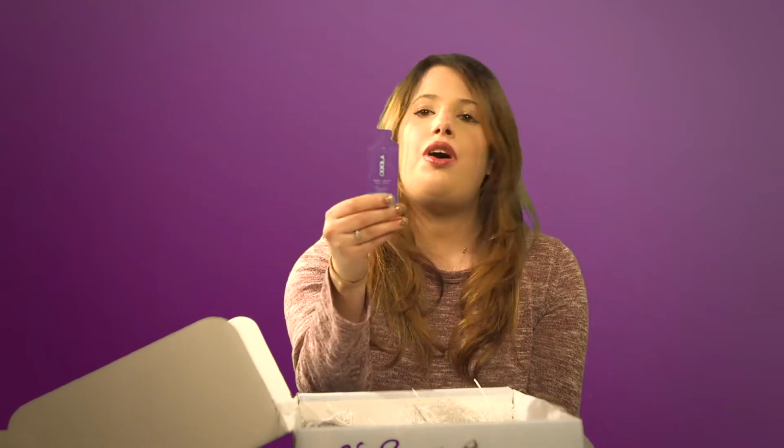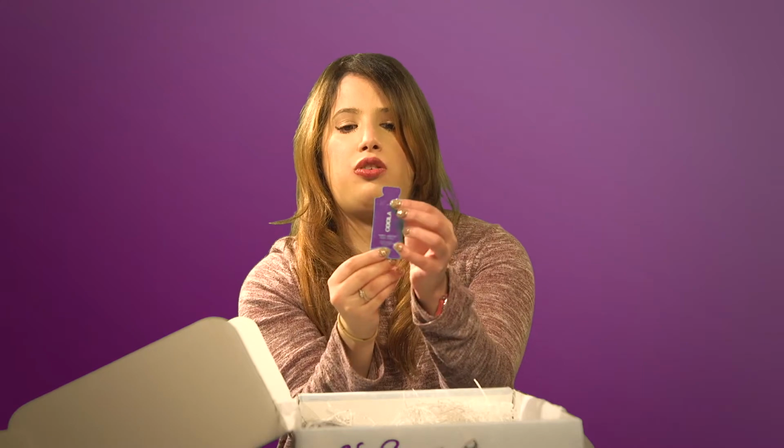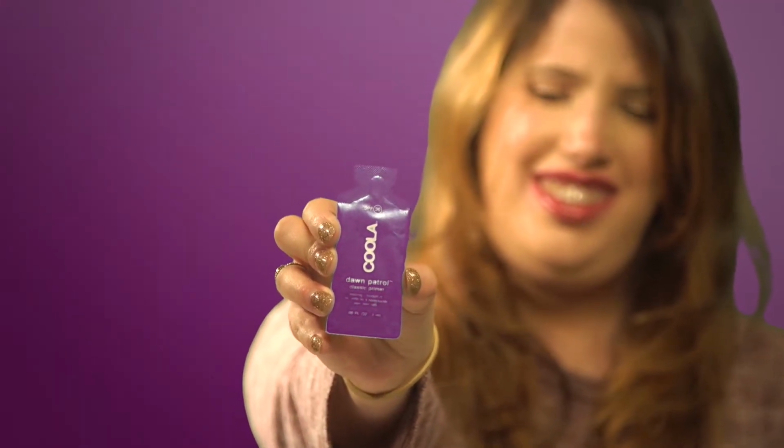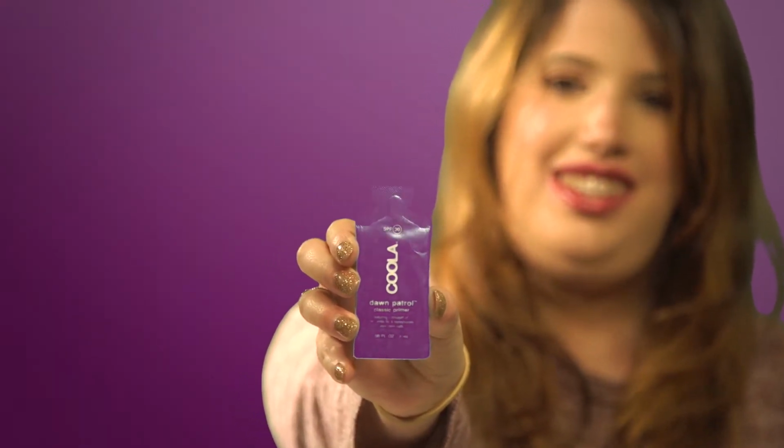Okay, this is called Kula. It's SPF 30 and it's a primer for your face. So I never had this product, or I never really heard of this brand, but it sounds really cool and I would love to try it out. This product brightens, nourishes, and protects skin from the harsh sun.